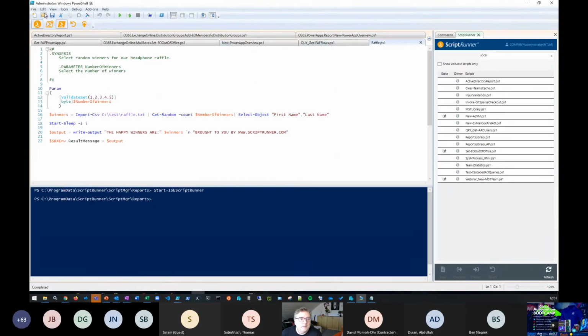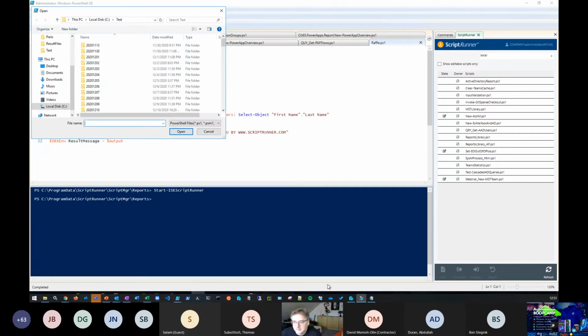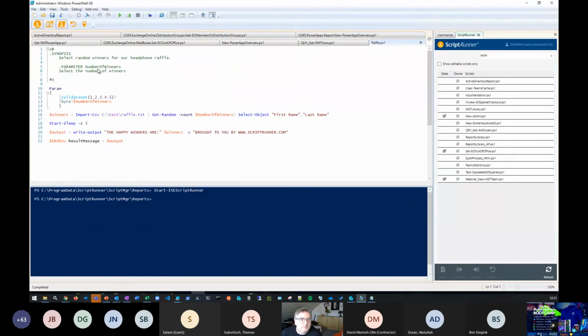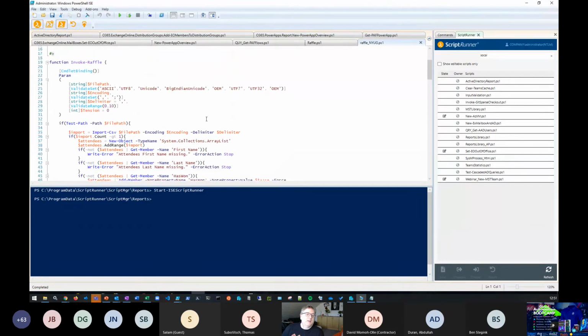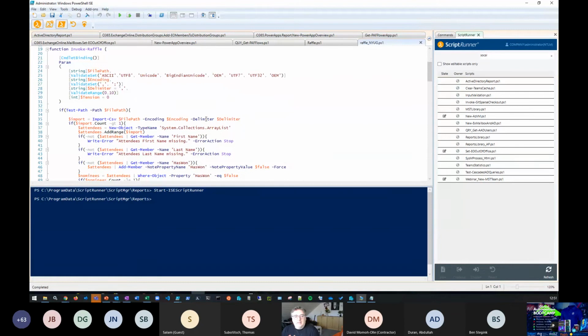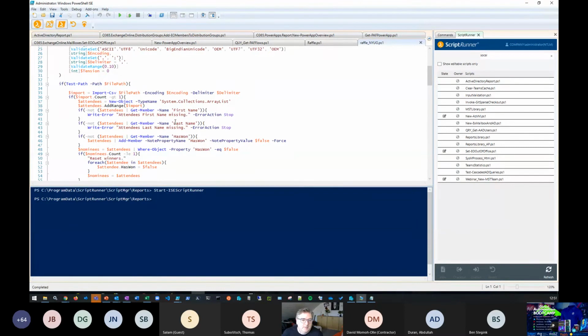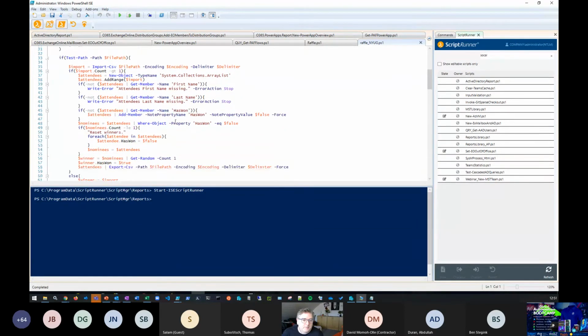No, that's not the one. Okay, still have 10 minutes. This is the one, I think. Yes. So we are taking a CSV file that I've created from our CRM, where you have registered with your name and email address, and we are going through that list. Take the Get-Random, mark somebody as yes, this person has won, to make sure that this person is not able to win the next time.